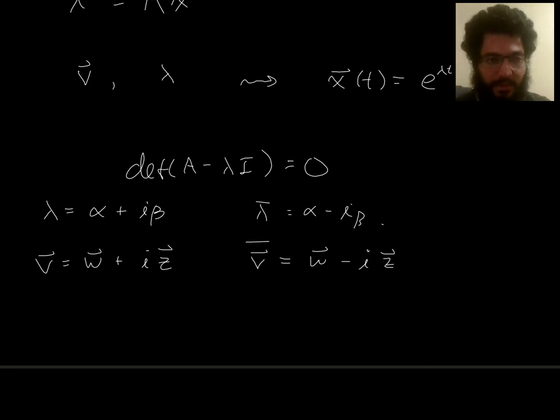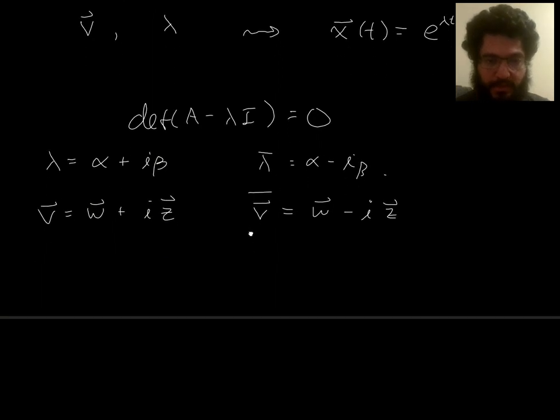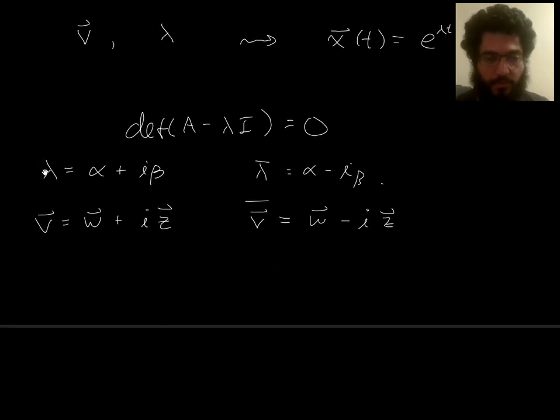Anyway, I think it's fun to try to see why this actually works. Why is it that when you know one eigenvalue and eigenvector, you take the conjugate of the eigenvalue, and taking the conjugate of the eigenvector actually works? Well, here's a simple way to put it. Use the fact that complex conjugation, this operation that I'm denoting by putting an over bar, distributes over addition and multiplication of complex numbers.